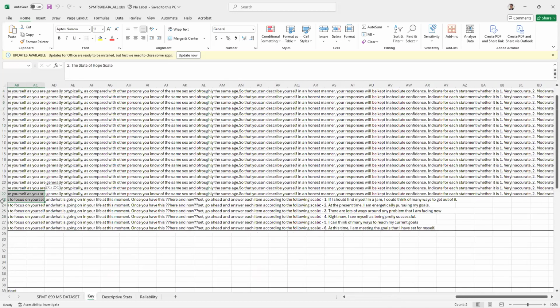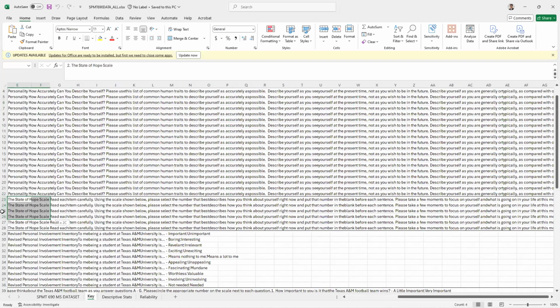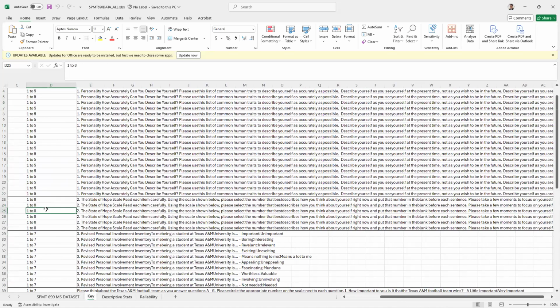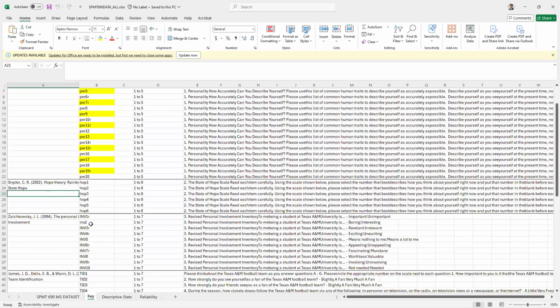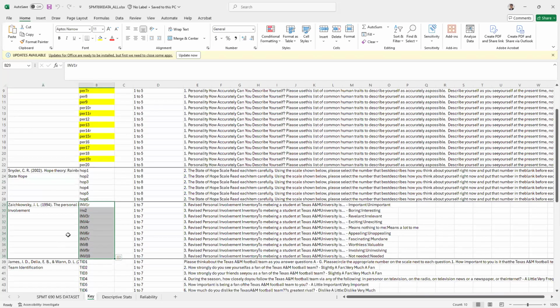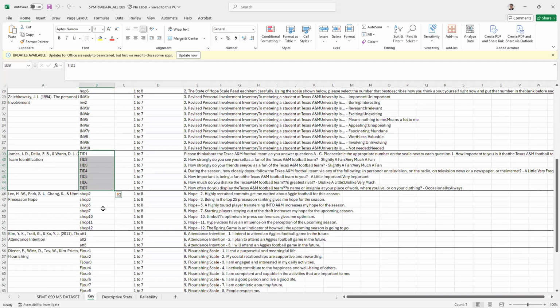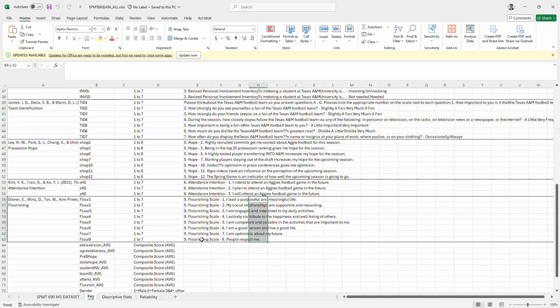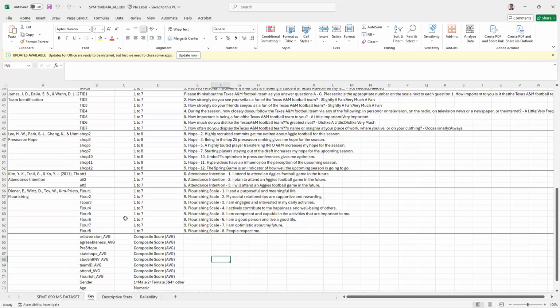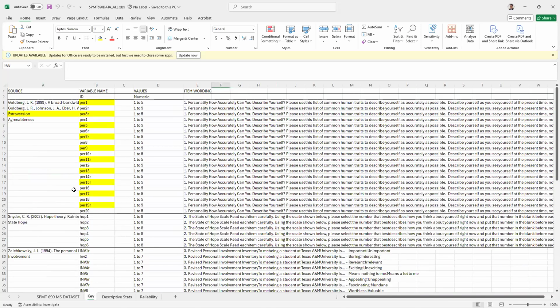So you can take a look at all the variable information, the questionnaire. And we had 6 measures for state hope. We had 10 questions measuring involvement. We had 7 for team ID and so on and so forth. While we design these questionnaires to measure each construct, we want to make sure that these items are all measuring the same construct by checking the reliability score. So that's what we're doing this week.